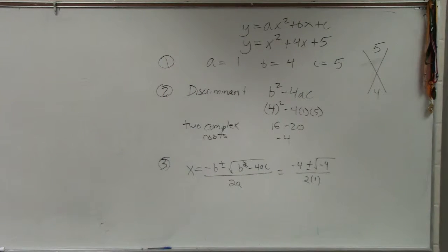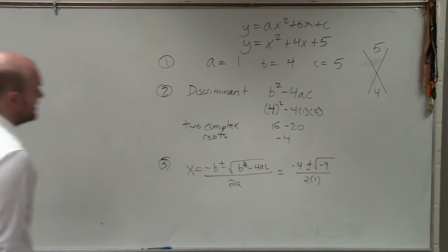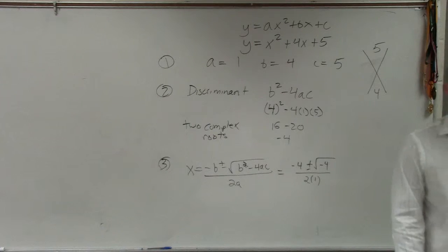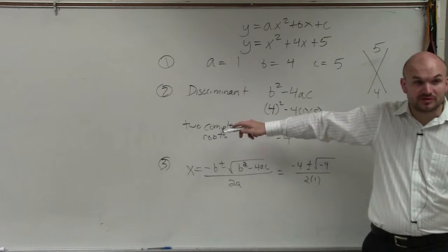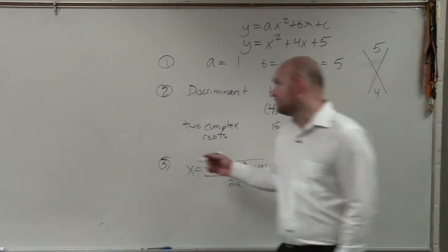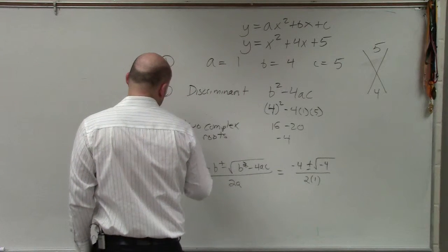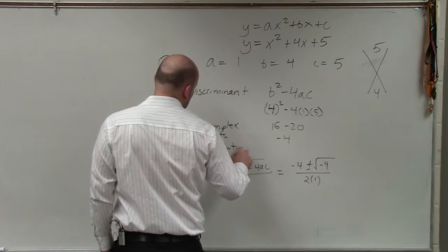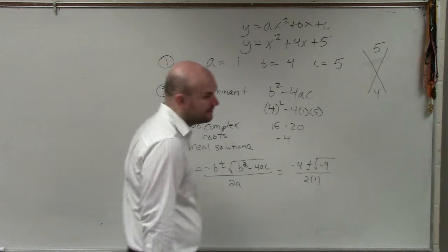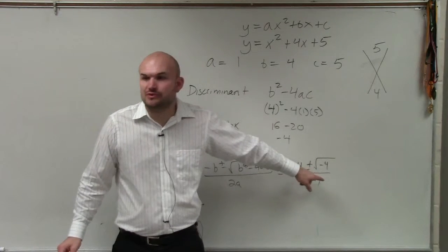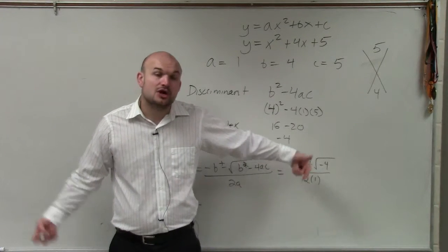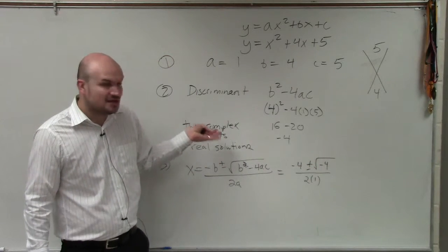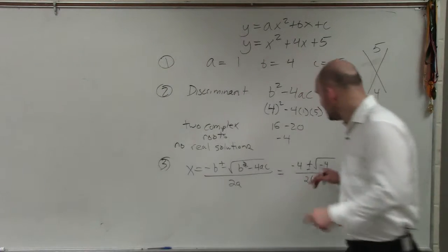Now, basically, ladies and gentlemen, it is important. I'm going to go over this. It's not going to be you guys just need to know as far as simplified what your possibility. As I mentioned, this is 2 complex roots. OK? I'm not really too sure on your test. If on a state test, you might just say no real solutions. OK? Because basically, ladies and gentlemen, you can't take the square root of a negative number, right? So taking the square root of a negative number is not going to produce any real solutions. However, there are 2 complex solutions.